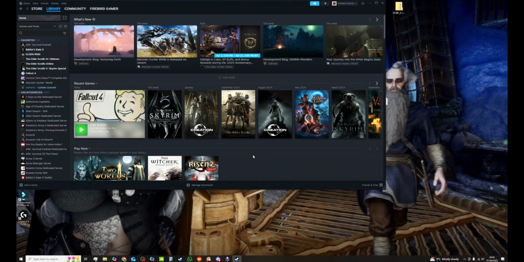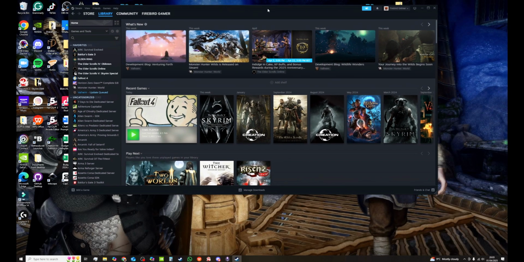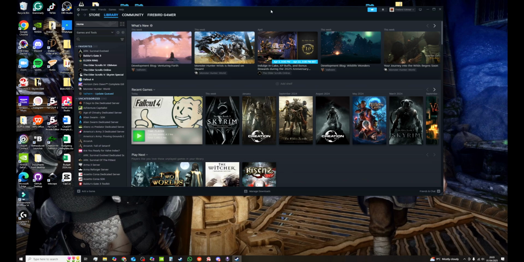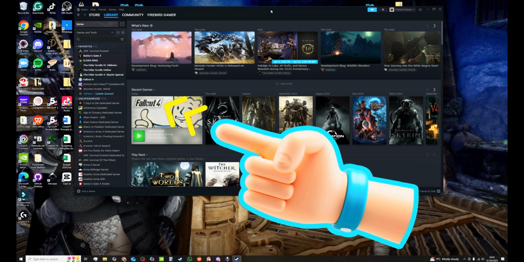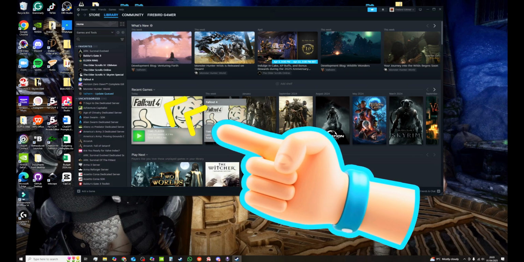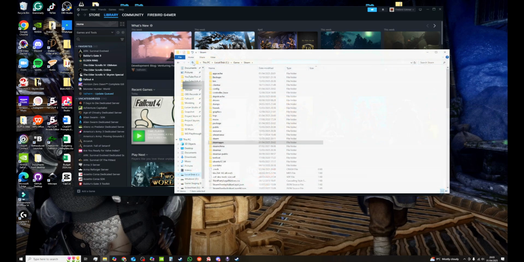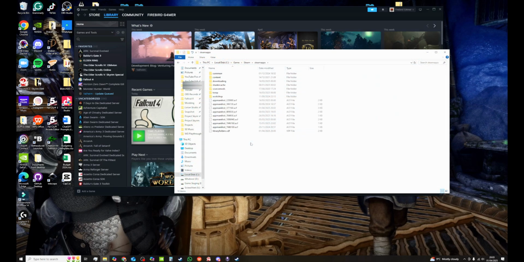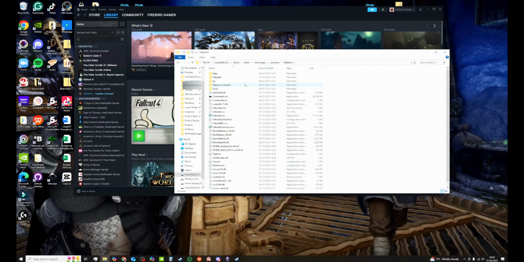Before you start the download, it's imperative that you have a legal copy of the game that's related to the mod list that you're about to download. So we're doing Wasteland Genesis, so you must have Fallout 4. Now this will be in a separate location to where you're going to be downloading your mod list, and it should be a completely vanilla, untouched download. So don't put any mods in here, don't put anything at all in this, just download this off of Steam and leave it there and leave it alone.